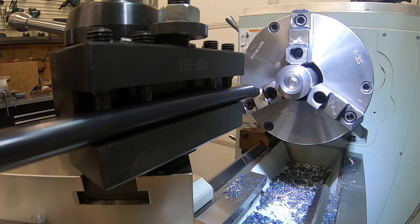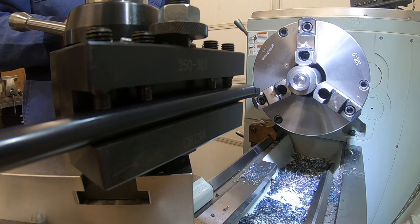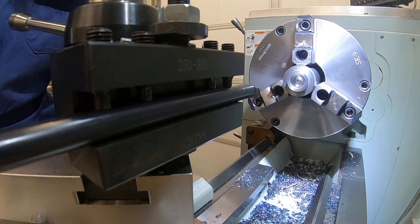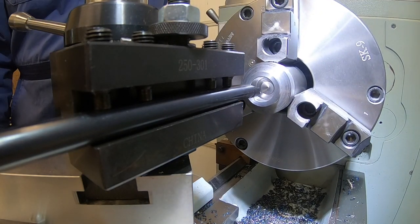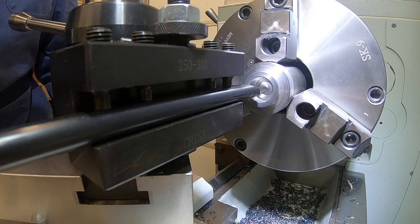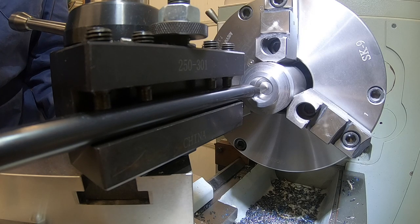Get a sense of where we are there. All right, we're right at 905, so we have 95 thou left to come out of there. Makes sense. My DRO is right at 402, so that's tracking. All right, 95 thou, we're taking 50 thou rough cuts. So we'll rough another 50 out of there, then we'll take another 15 or so, and then we'll come back, measure, and we'll take our finish cuts.